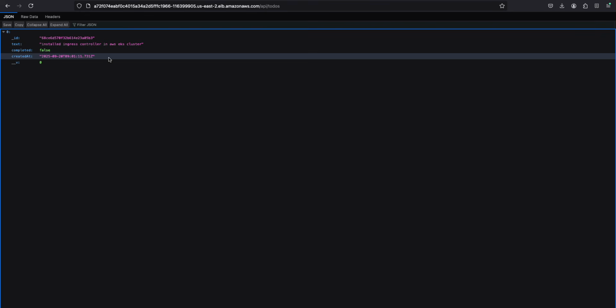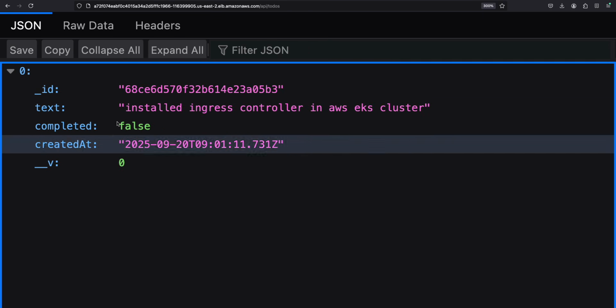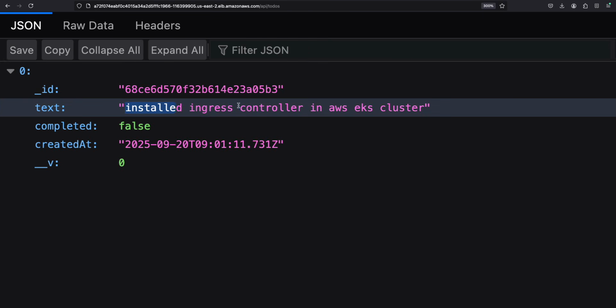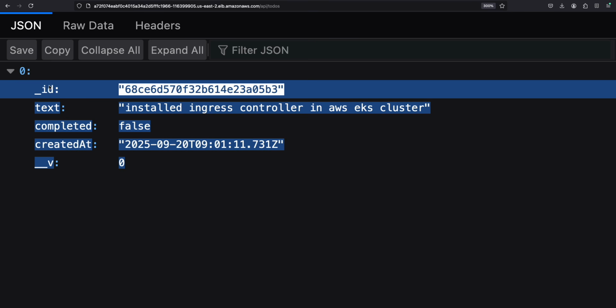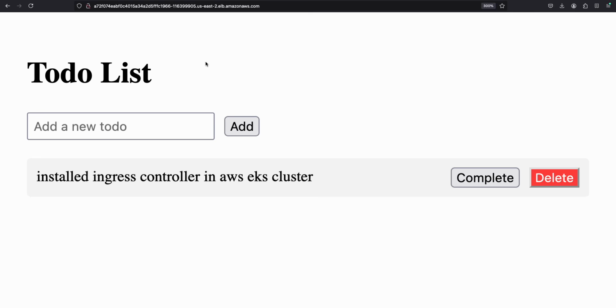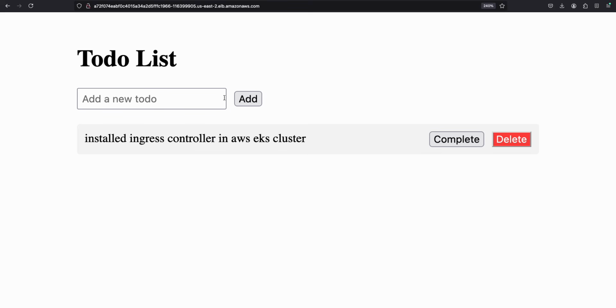So here you can see the entry which I created in my front end is also getting displayed here: installed Ingress controller in AWS EKS cluster. This is the ID, and this is all the stuff handled by MongoDB. Okay, so let me complete this. After we do the complete part here, it will give a strikethrough, showing that this to-do is completed.